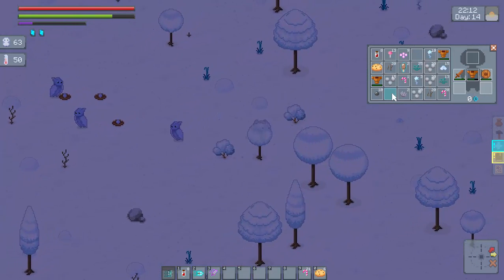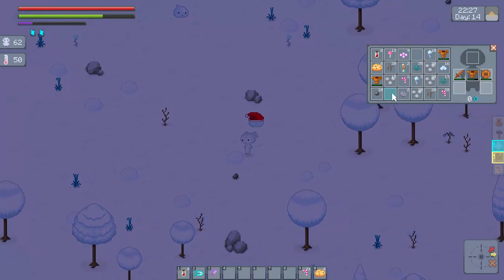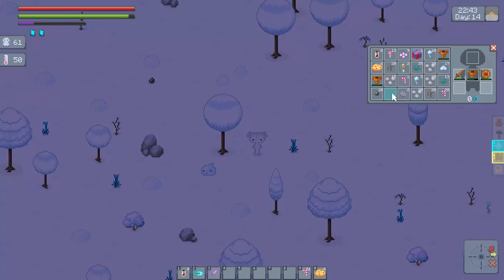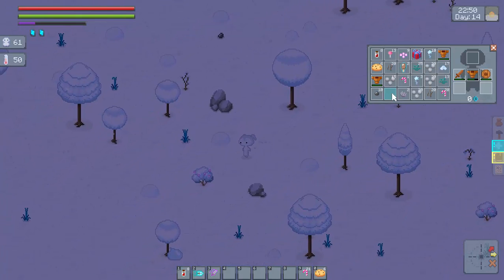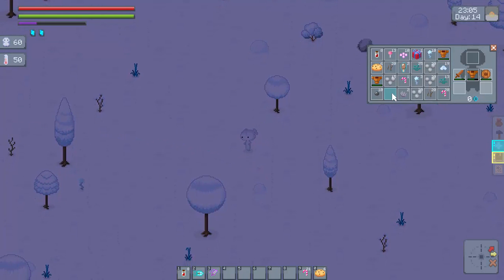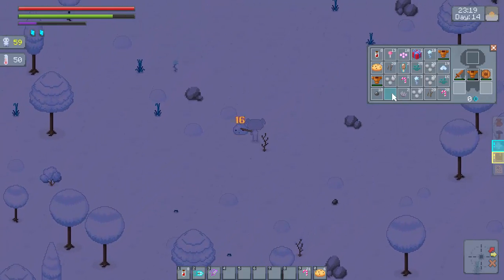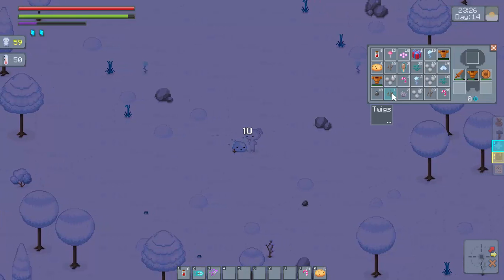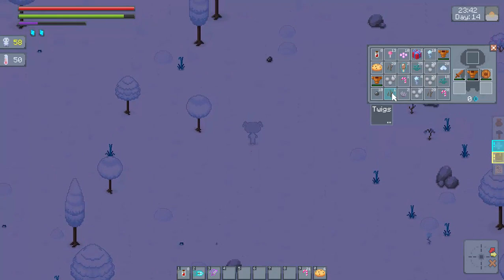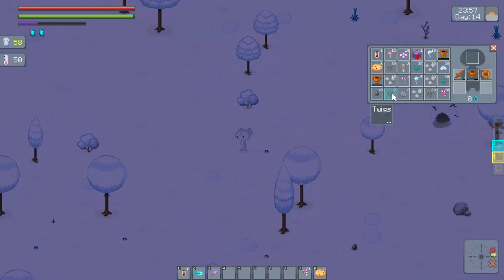Get the marshmallows. Seabirds, I don't want your cute little egos. Here to get the slimers. Oh, where am I? I completely forgot where I am. Okay.